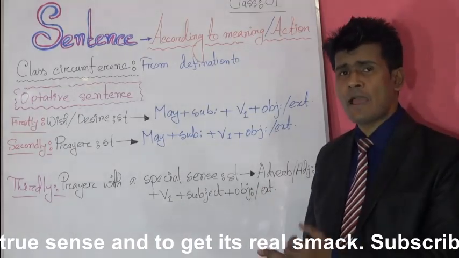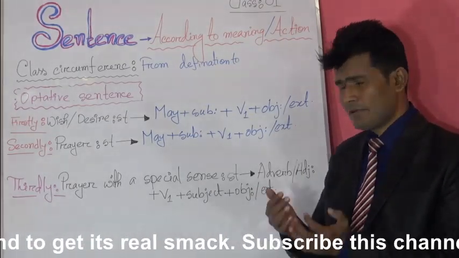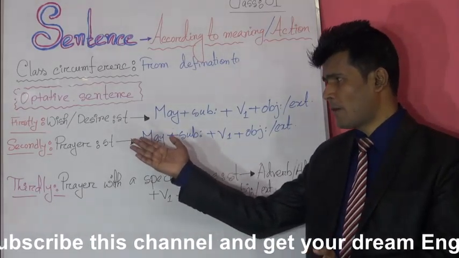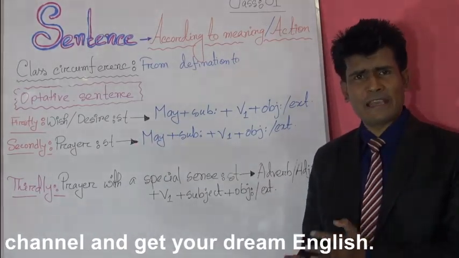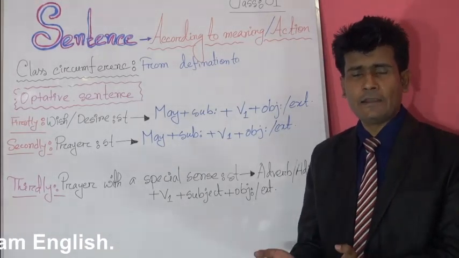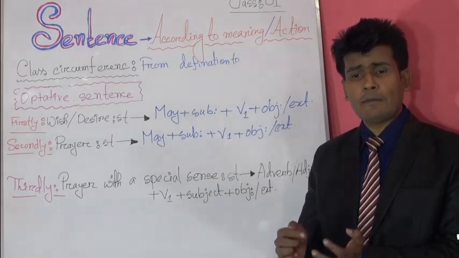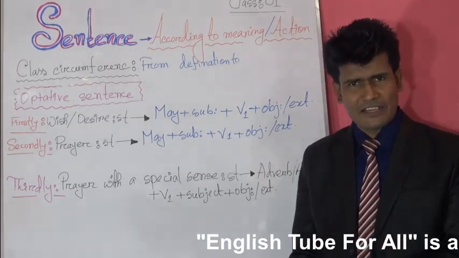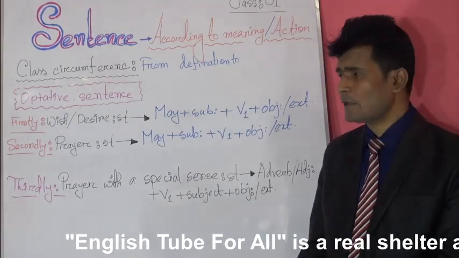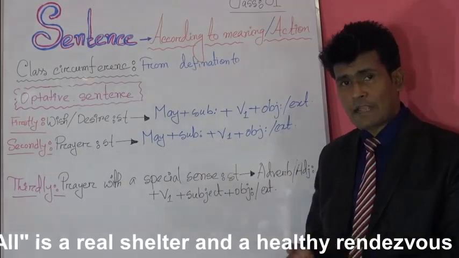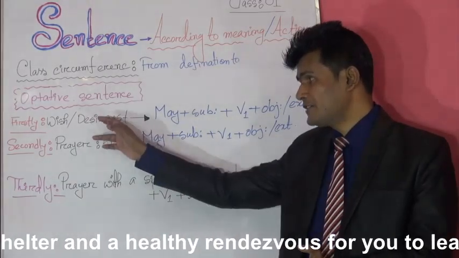But if I would like to tell you, may your mother come round soon, obviously it is also a sense of optative sentence, but the sense is all about prayer. And if you are asked to make it assertive, you have to tell it is prayed that, or I pray that your mother may come round soon. So perhaps, dear viewers, you are able to understand that, though the fact is that the structure is the same, you have to differentiate between wish or desire and prayer.